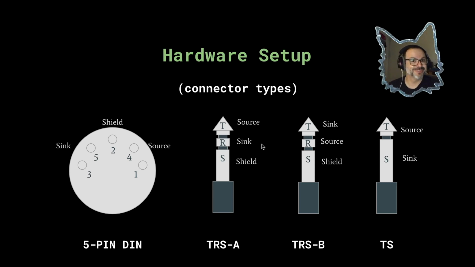which one we use is going to depend on the hardware that we are going to be connecting to, right? So if you have a Korg device, then you're likely going to be using TRS-A. If you have an Arturia device, you're probably going to be utilizing TRS-B, right? I'll leave some links in the description for you guys to go and check out and do more research on that. Okay, so let's talk about the circuit setup.